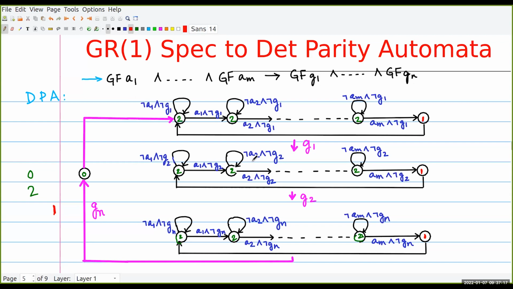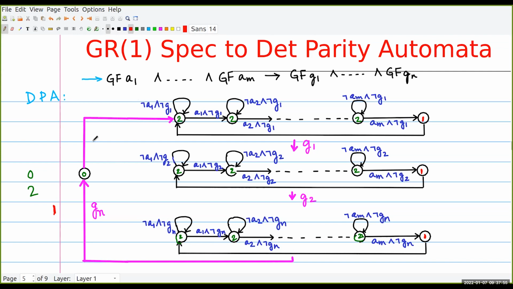Now, is this a deterministic automaton? As you can see, the moves are completely deterministic. From a state, you know exactly when to move to the next state, when to loop back, when to go to the next inner cycle, and so on. So this is a completely deterministic automaton. It's a parity automaton. We have made sure that the parity conditions are such that if the smallest color appearing infinitely often is even, then the corresponding run satisfies this formula. And if the smallest color that appears infinitely often is odd, then this run violates the formula.